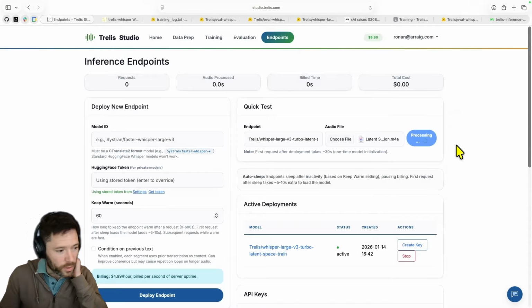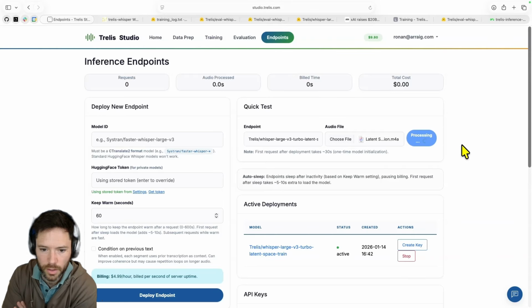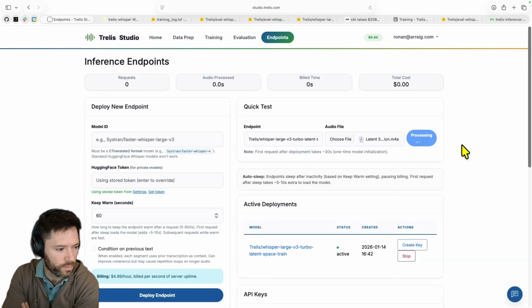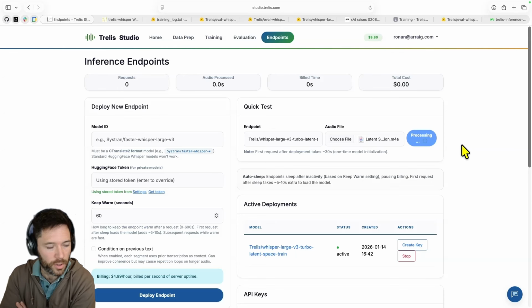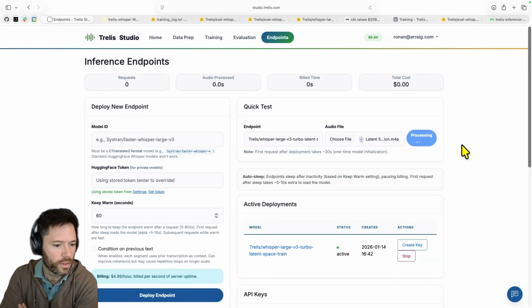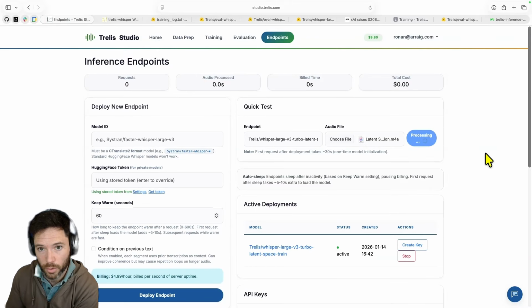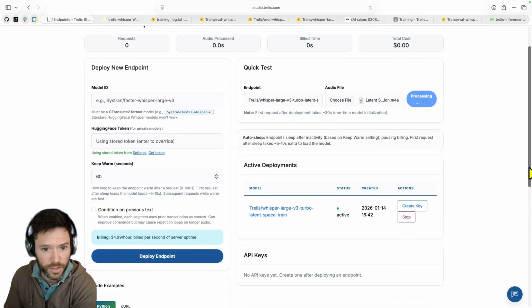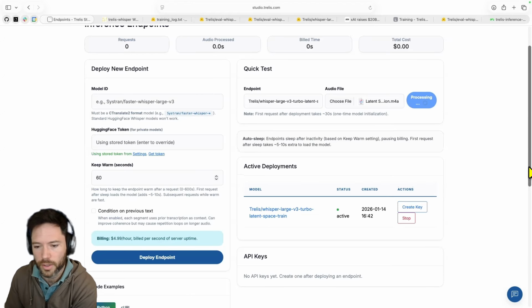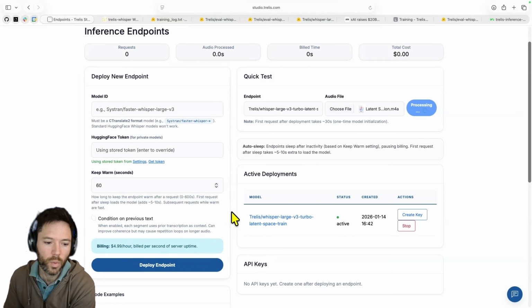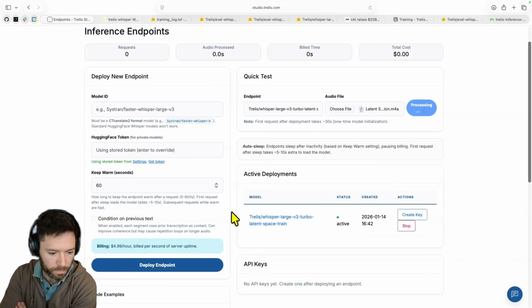Now, the first time it will take 30 seconds to a minute because the server needs to be deployed, but then things will be cached. And after that, even if the server cools down, it should be fairly fast, within 5 to 10 seconds to restart. But if you do want an even faster restart, then it makes sense to keep the server warm for longer after a request is received. So these containers will auto sleep so that you're not paying for server time, which is billed per second, when you are not making requests to the model.